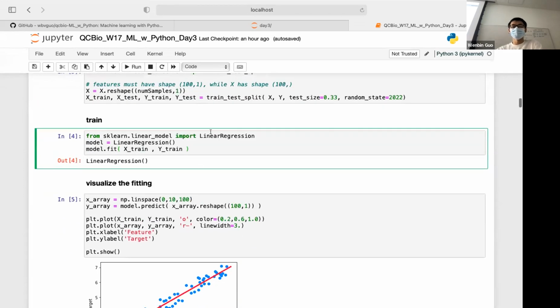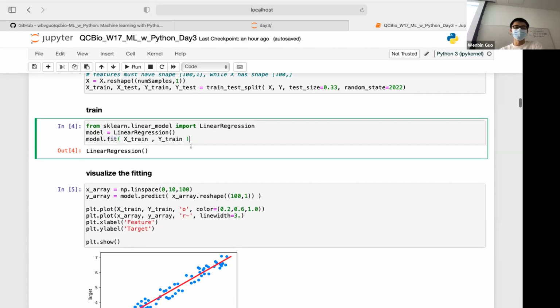After that, to train a linear regression model, we simply import LinearRegression from sklearn linear_model, build the model, and fit it. As I said yesterday, sklearn has a very consistent interface. As you can see, for regression the usage is very similar to classification.